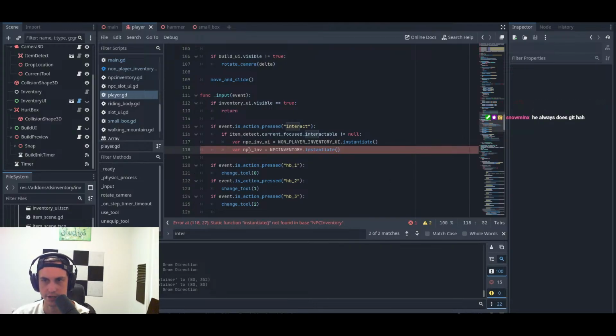Can I instantiate like that, or do I do .new?